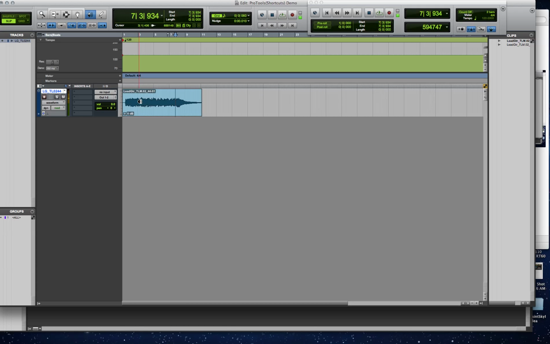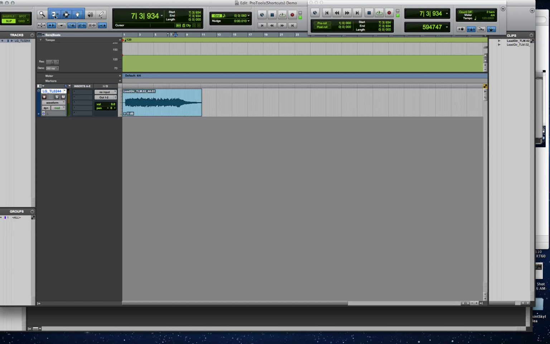That's what that one's for, in case you want to listen to a certain thing in close and hear what you can hear. You see if there's anything you need to hear a bit more slowly. Then the next one, Command 6, is the pencil tool. We'll come back to this one, but this is for drawing in different automation shapes. We'll come back to that. And then there's one more, which is the Smart tool, which is Command 7.